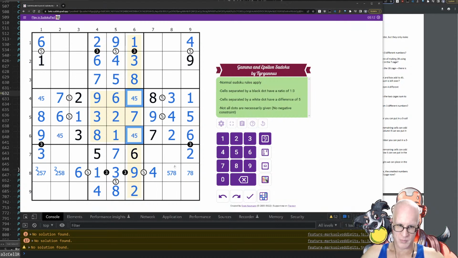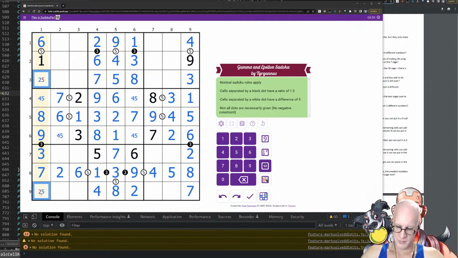But in this case, I mean, it's just labor. 3, 7, 8. 3, 7, 8. 5, 2, and 7. And then these 2 are 1, 2, 4, 5. 5 down here, 4 and 2. And that resolves these guys. And these 4 is 1, 4, 5, 6, 7, 8, 9.